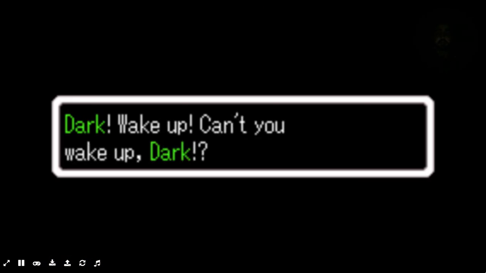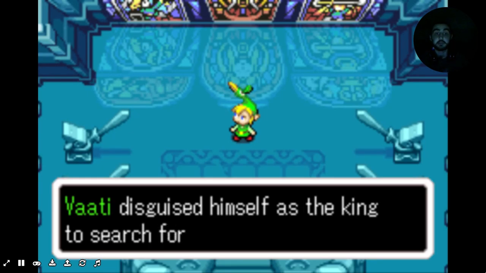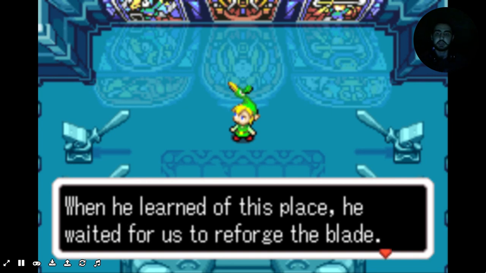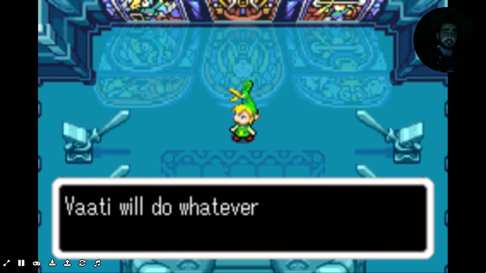Dark, wake up! Can you wake up, Dark? Vati disguised himself as the king to search for the Light Force. When he learned of this place, he waited for us to forge the blade. If that stained glass is accurate, Princess Zelda holds the Light Force.